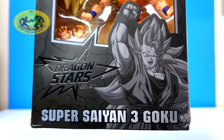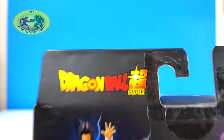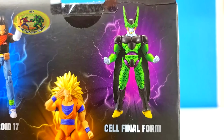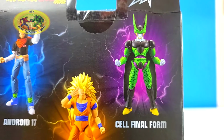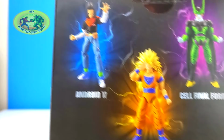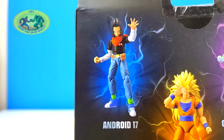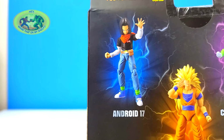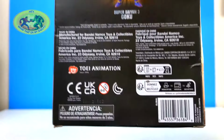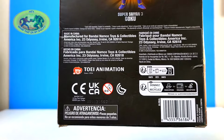It looks great. And the back, Dragon Ball Super, Dragon Stars, and there's one of my favorite figures right there, Cell Final Form. I love that figure. And I'm hoping this Super Saiyan 3 Goku is pretty sweet too. And like I said, gotta get me an Android 17. I've got 18, but not 17. So I hope they re-release him at some point. There's the bottom of the barcode and legalese.